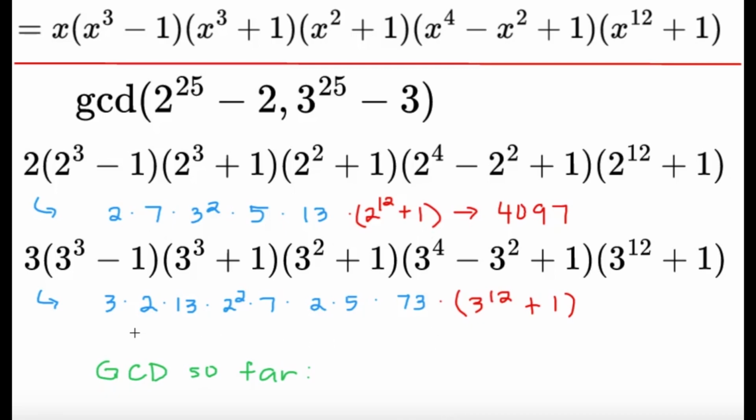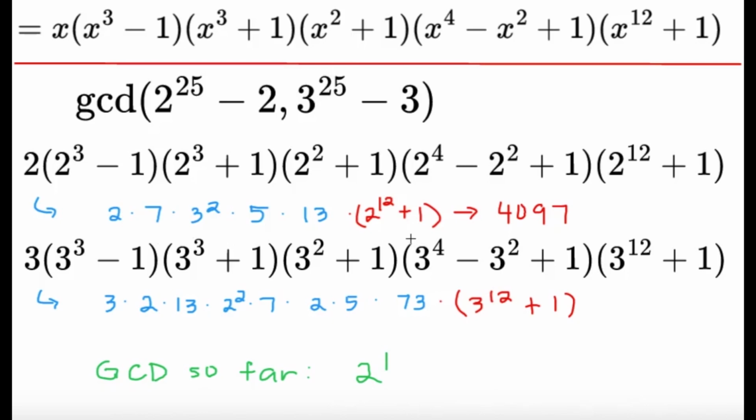But the essential details are there, because we can try to get the GCD so far, or at least we have a lower bound for the GCD of these two numbers. Now, they both have a 2, and I can conclude here that 2 will be the largest power here, because aside from the 2 here, none of the other terms here are even. So there can only be 2 raised to 1 in the final GCD of these two numbers.